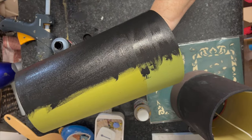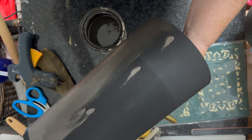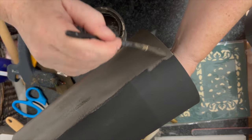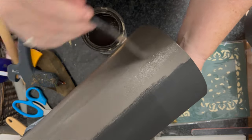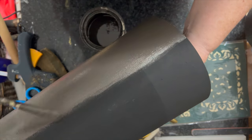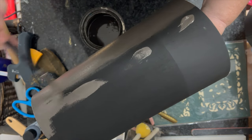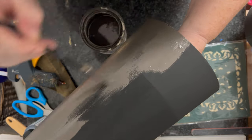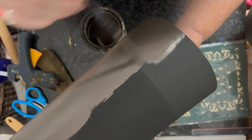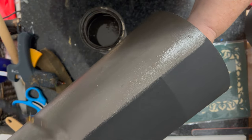So I've given them a coat of black craft paint to start with, just so that I don't have to use up two coats of the paint that I have, because it's a can that I've had for a while. It's the same brown that's in the room. I don't have a lot of it left. This way, if I've got a good substantial colour underneath, which is this black craft paint, I only have to give it one coat of the brown, and it will then be the colour that I need, and I won't have used up all my paint. So I've done this with both lampshades, the pink and the green. One coat of the black, and once the craft paint is dry, I give it a coat of the brown paint that I've used on the walls.